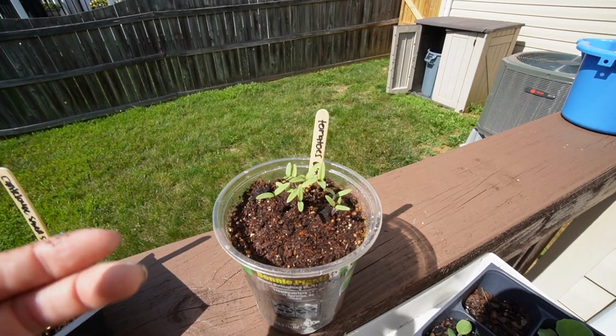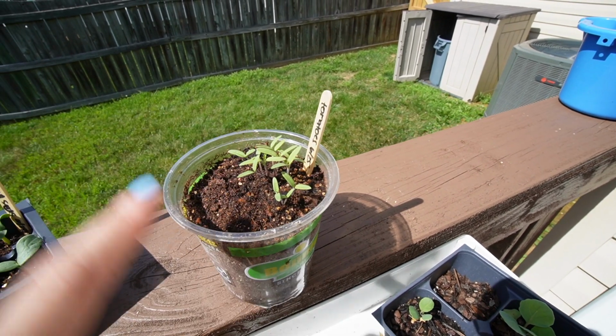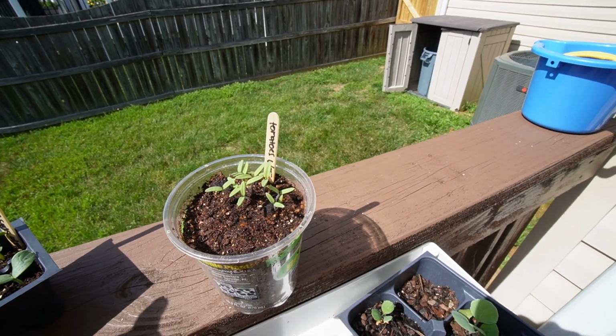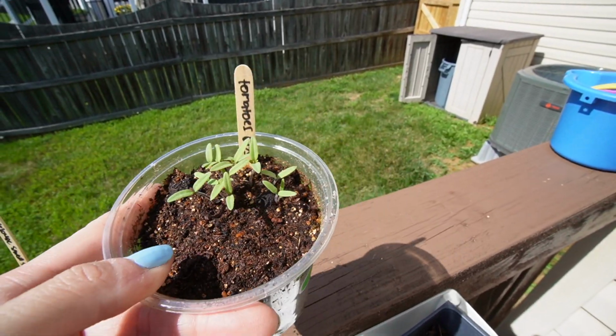So this is exactly how I grew those big tomato plants. When I was first getting started, I started them off in just a tiny little container like this, and then I kept transplanting them into a bigger container as they got bigger, and then eventually I put them in the garden. So this is what a little tiny baby tomato plant looks like.